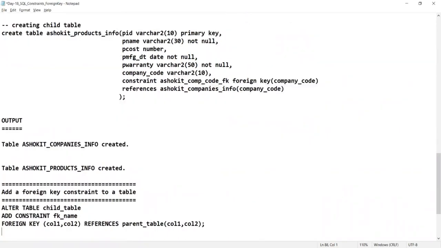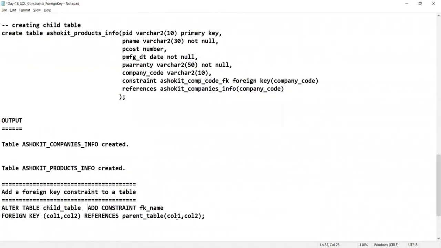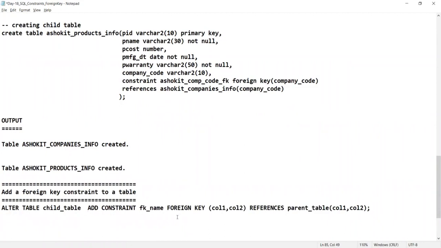Alter table, child table name, add constraint name, foreign key of the column name you need to specify, references parent table with respect to the columns. This is nothing but adding the foreign key constraint to the existing table. Understand?